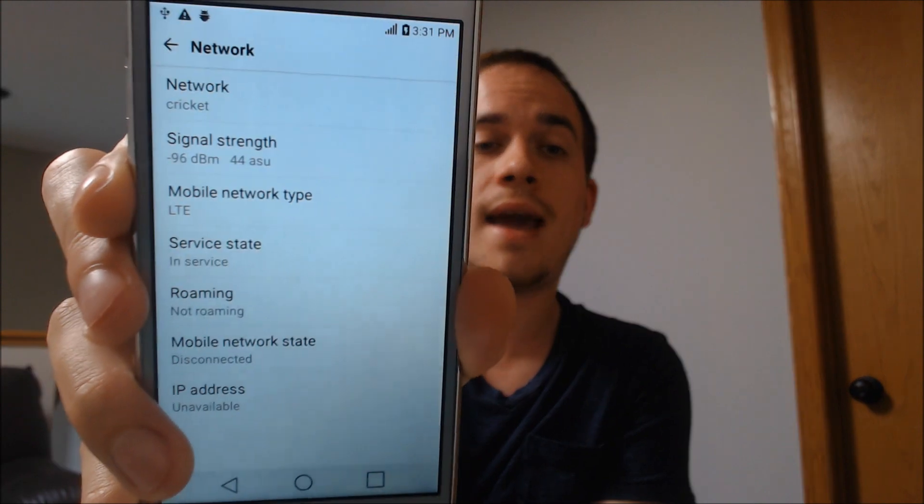The device has now been fully SIM unlocked and it is usable on other GSM networks. Specifically in the US, AT&T is the only other carrier that uses GSM technology, so AT&T carriers are the only other ones here in the US that this type of device would be able to be used with. Like I mentioned, Cricket uses AT&T's network, so that's why our SIM card works in there. Internationally, most other networks in other countries use the same technology, so if you're looking to use the device in a different country it should work perfectly fine.